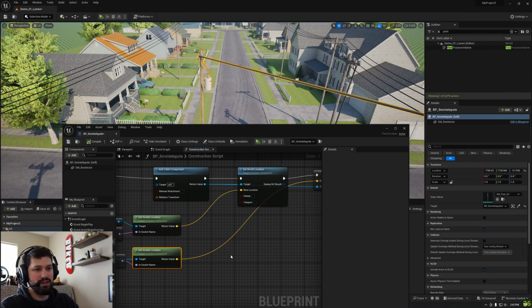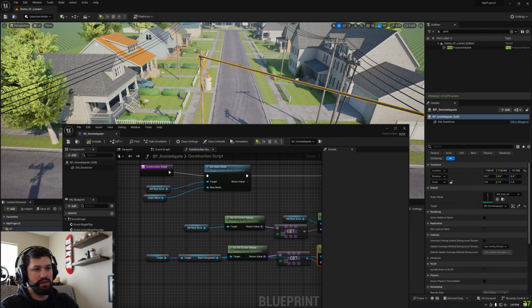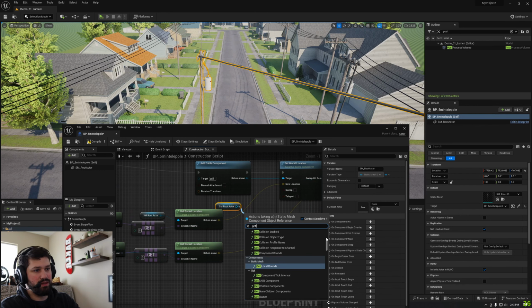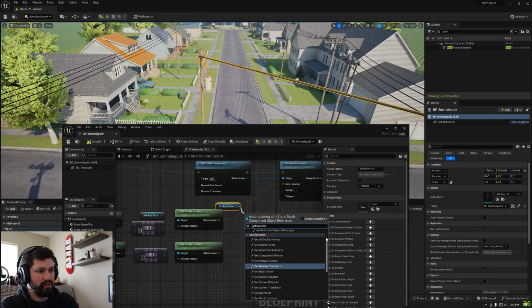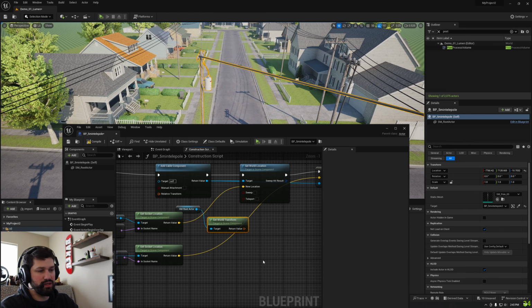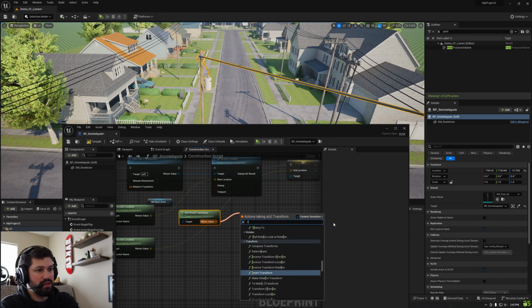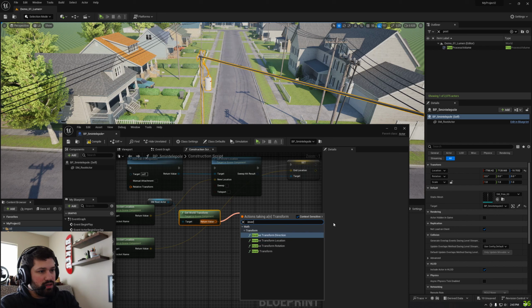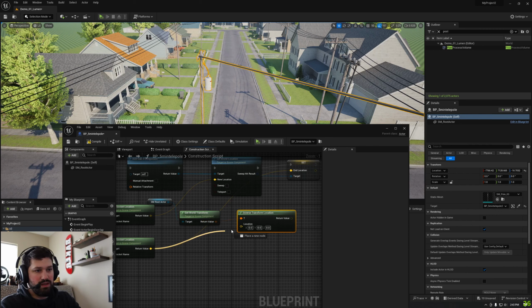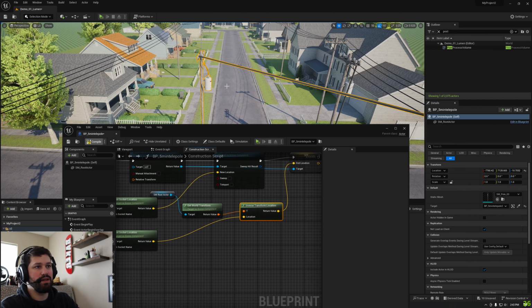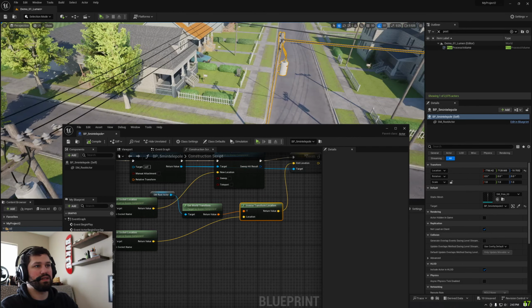So what we can do is take the root, get transformations, which gets the location and the rotation and the scale. Scale is not going to be super useful for us right now, but inverse location, taking this location, plugging it through there, setting the world location, and that is making them connect.